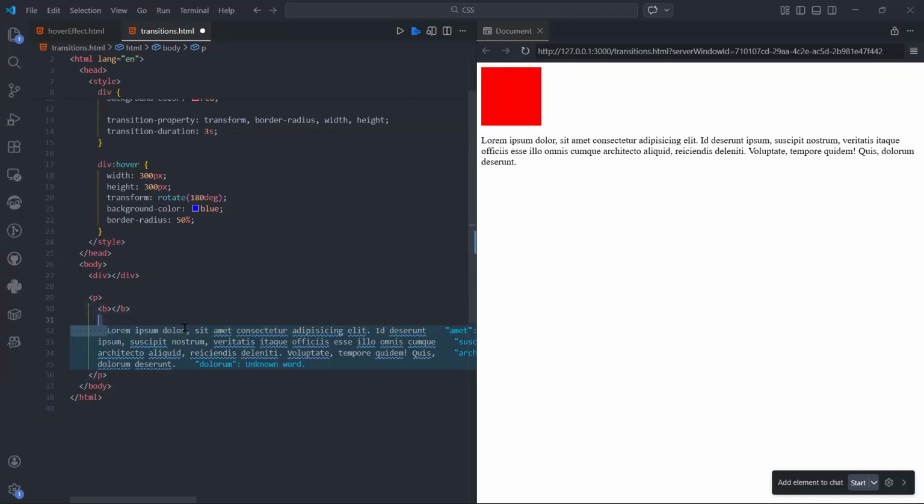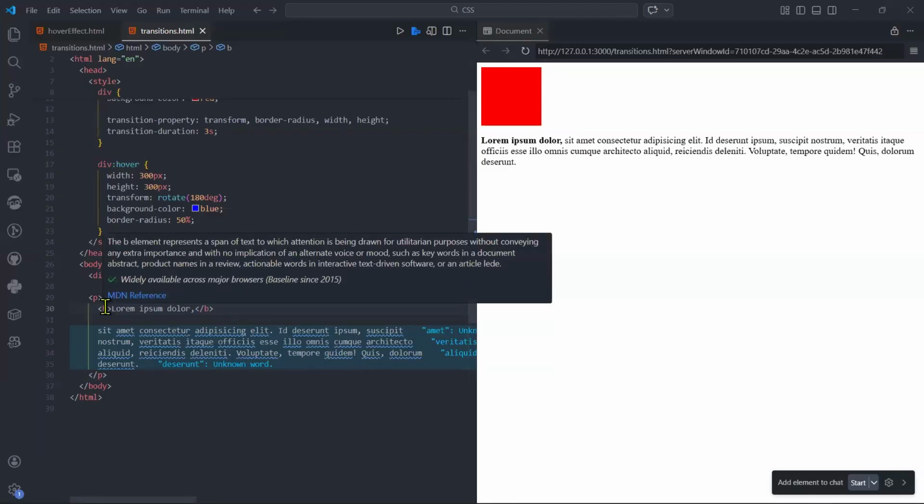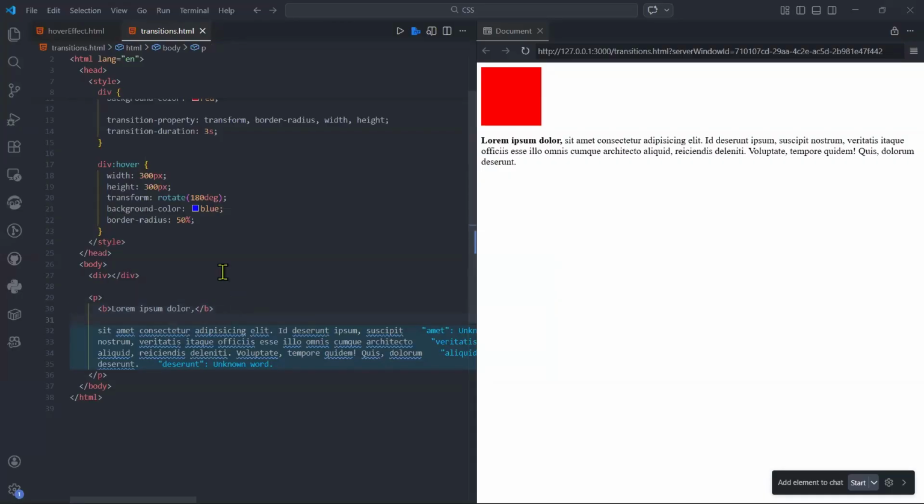So we can copy this first word, text, and put it inside, as we did the last time. Because it is bold, you see the difference, right? So this is just an HTML element that we use as bold. When we are targeting the CSS, we can target only the B, which is the bold.